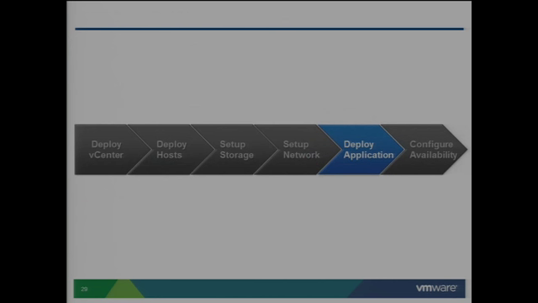So now at this point, we've set up the vCenter, we've deployed our hosts automatically very quickly, and we've set up our storage and networking. We've done the infrastructure portion of this, right? This is the tax that you have to pay to get your infrastructure up and running. I think the most interesting part beyond this is now setting up your application workloads. You're saying, okay, now I need to get to the business critical stuff, the reason I spent all that money.